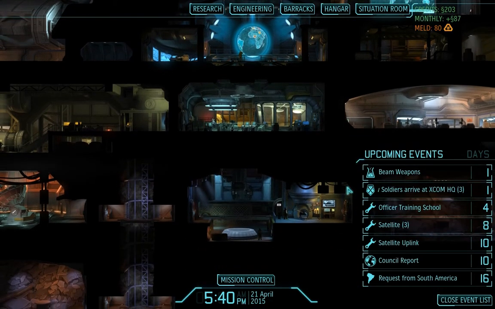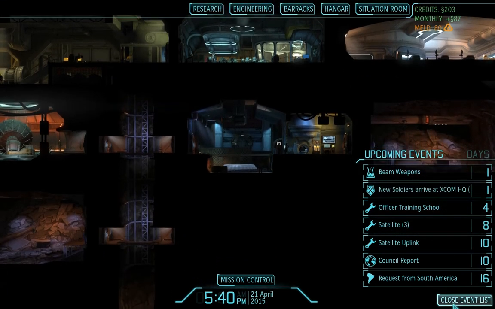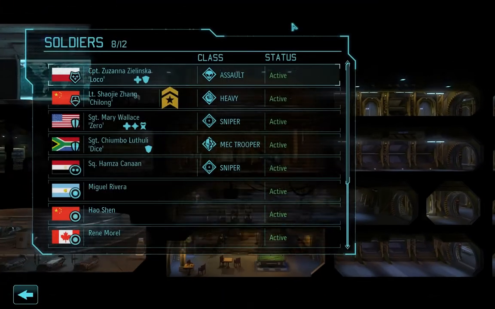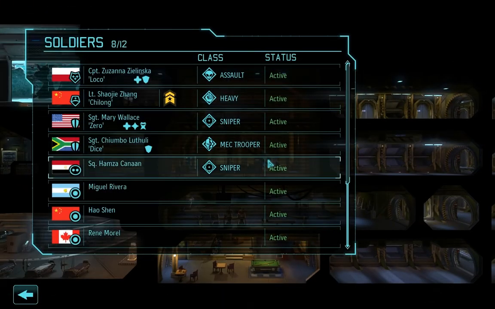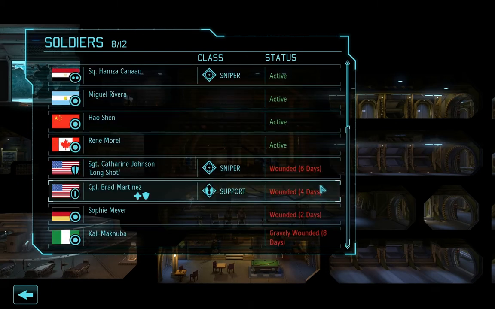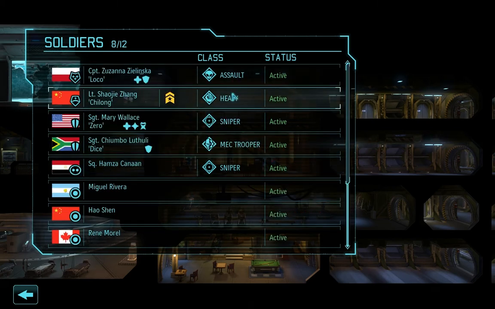We're almost done with our first round of laser weapons. Council report is in 10 days. You know, I don't think we really have anything to build. We could consider augmenting some soldiers now. We still have 2 people wounded. The support was wounded just in the last mission. But we got a free Heavy as a mission reward.